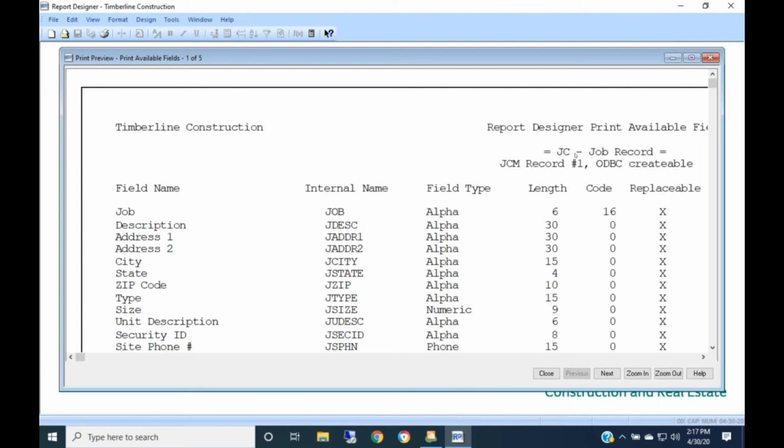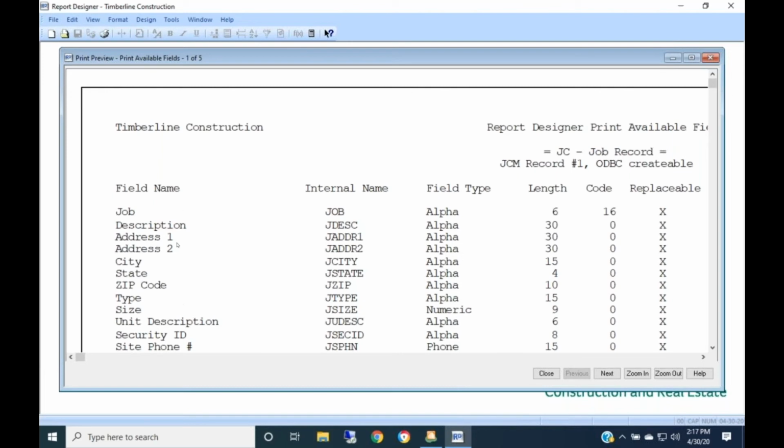So this is the job record. So we're in our data folder, and then this is the record of the job, and then these are all of the fields.